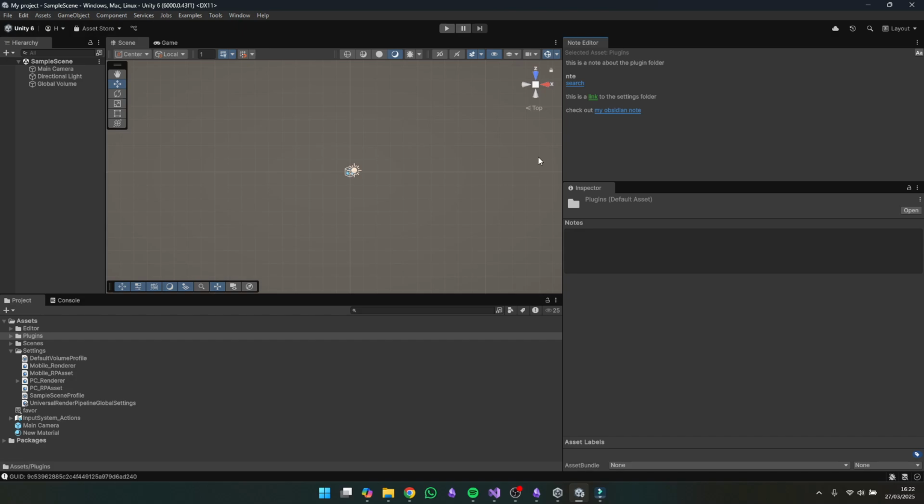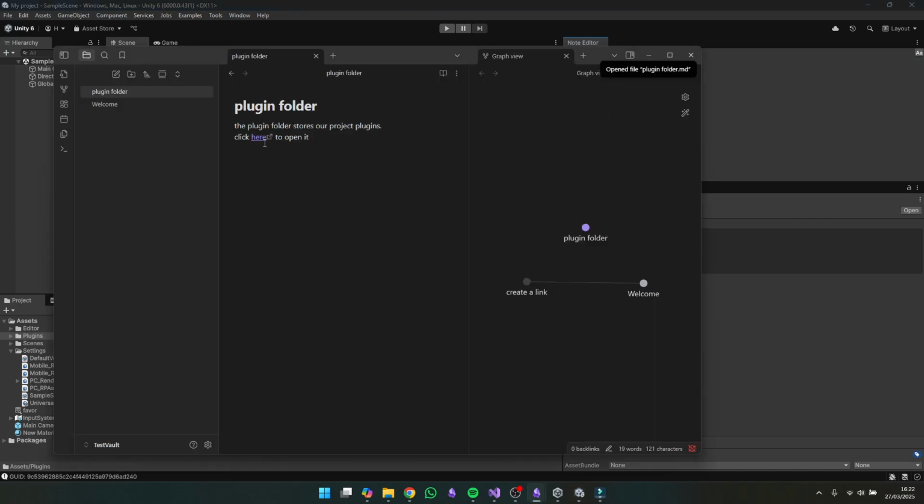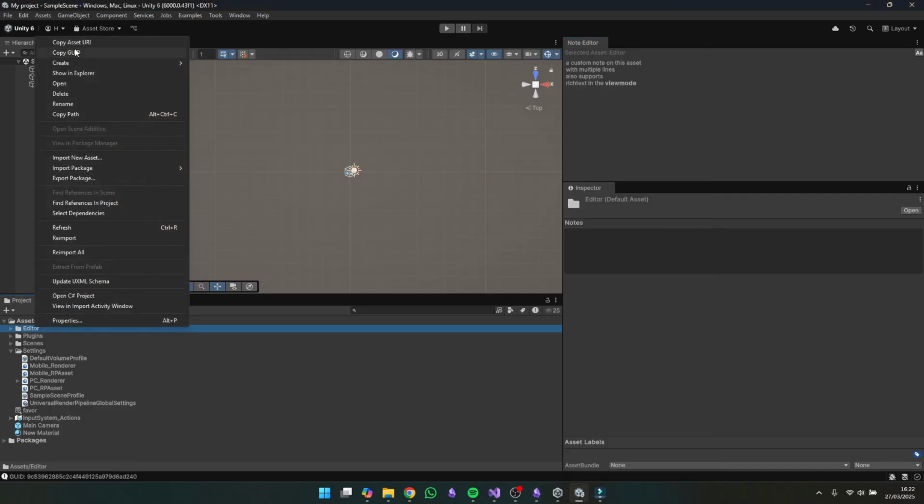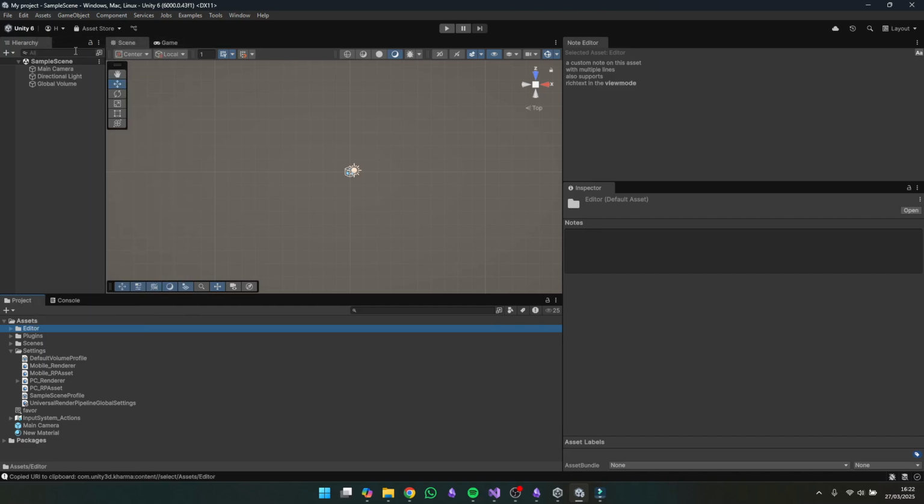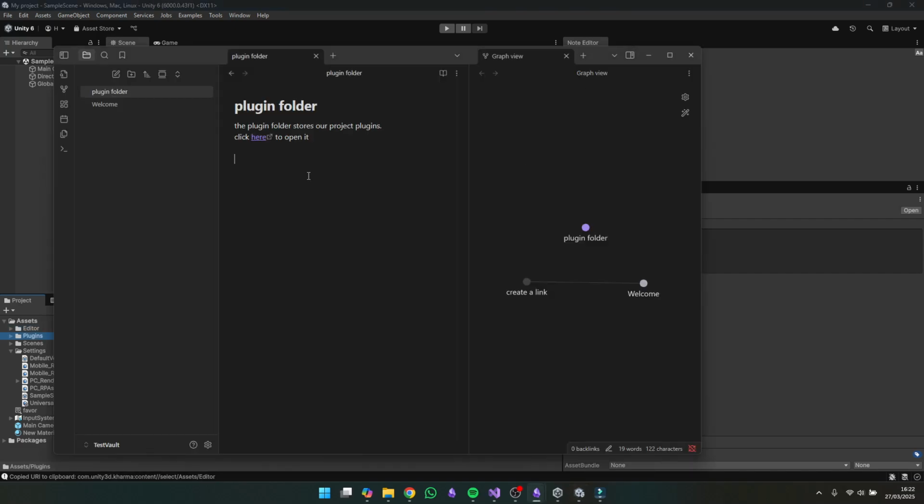And then the second step is we want to create bi-directional linking. So if I open my node, I also want the option to open a Unity asset from within my node. So let's just go over that from scratch. Let's make a new node. Let's say for the editor folder, I can copy the asset URI. This uses the deep linking plugin, not the node editor plugin in Unity. And then I can say editor, put some square brackets around that, normal brackets, and paste my link in there.